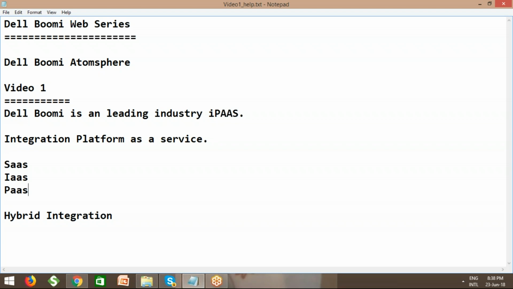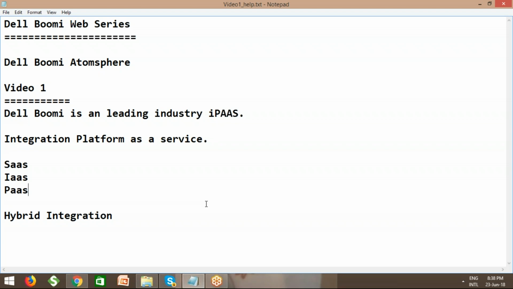The same thing stands true here also. This Dell Boomi is a cloud-based solution, so you need not have any software installed on your machine. You just need an internet connection to work on Dell Boomi. Whether you are sitting at home, at your office, or in some lounge, you can just get started with an internet connection and you are good to go with the development.